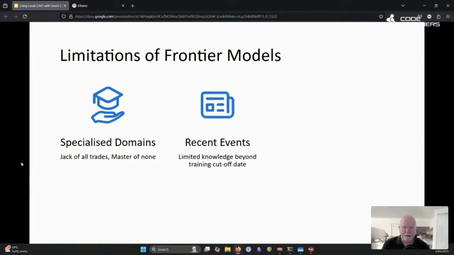They also have a problem with recency, or currency, maybe I should say. They have a cutoff date for when their training was done, and anything that happened after that, they don't have the knowledge to talk about. That's a problem, especially if you're talking about using these things in your business and you want it to be aware of more recent information.